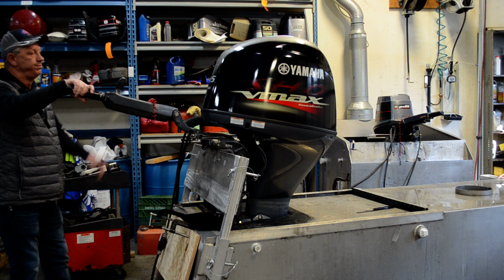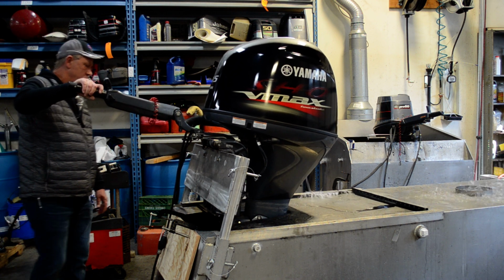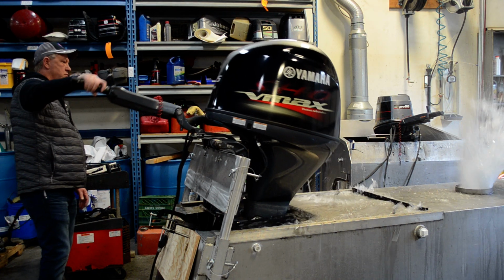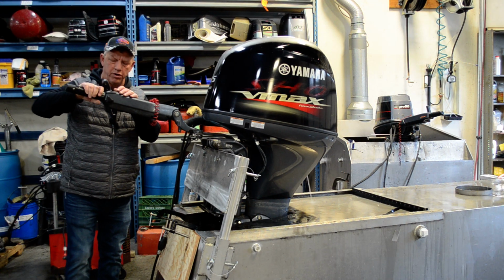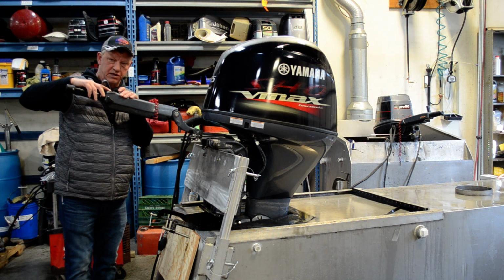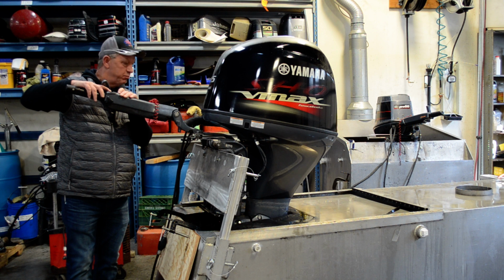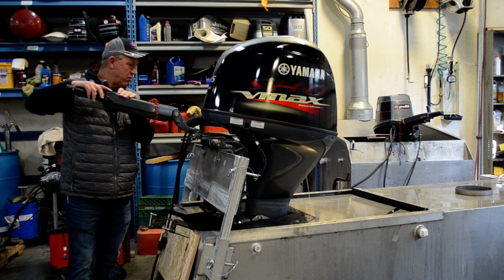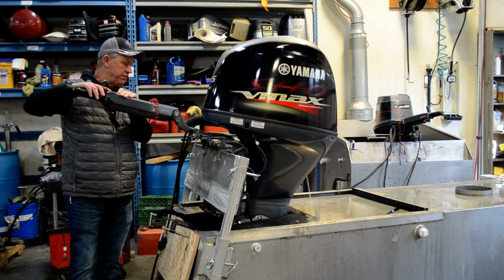Our water pumping. Got forward. So the troll mode works. It's got two buttons up here. A lot of guys don't know how it works, so I'm going to explain it to you. You can push this down and control the motor way down. It's only going to allow you to go so low, about right there. Or you can control it up, whichever way you want to do it. Kind of a neat little feature.